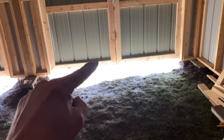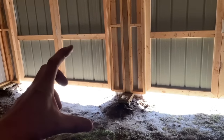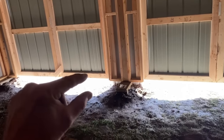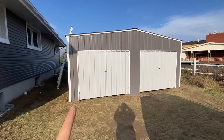Okay, so you may have noticed that there is a gap between the doors and the ground. There is a reason for that. It's because when it snows, you get a foot of snow, you're not gonna be able to open your doors. So the doors are higher off the ground. But what we're gonna do now is fill that gap with, let me show you. Plus this way, it looks really nice from the outside, everything's straight. Okay, let me show you.